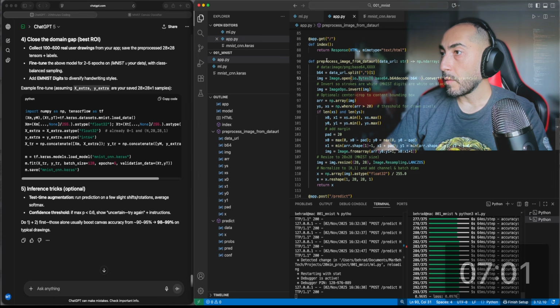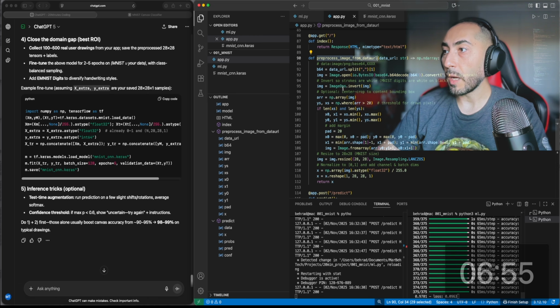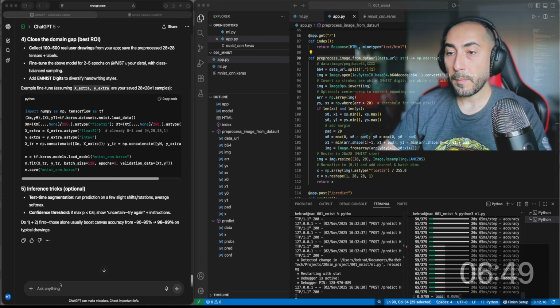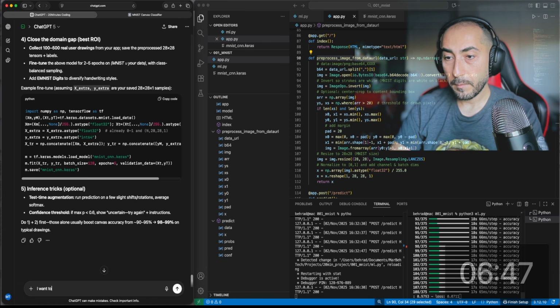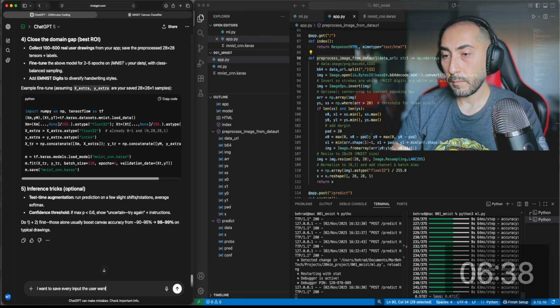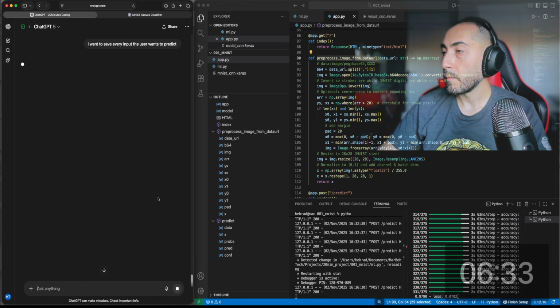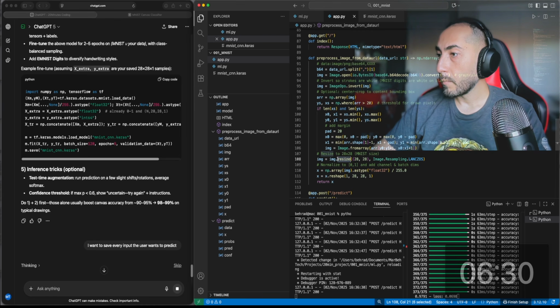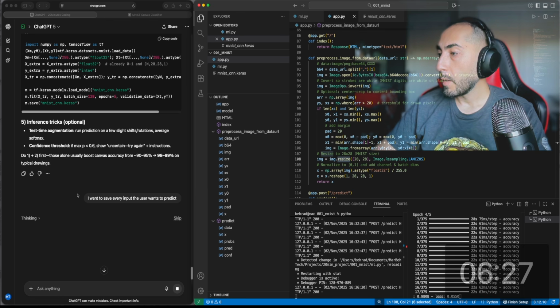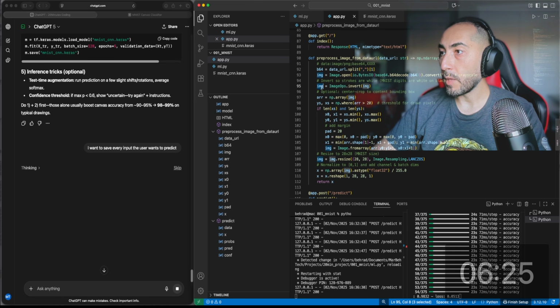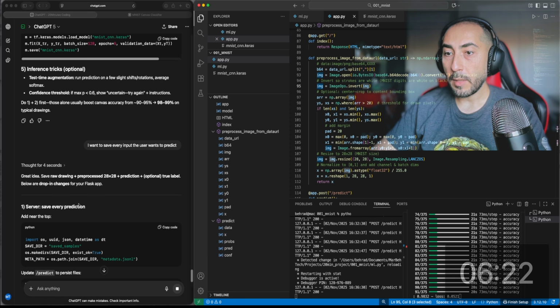For that, in this processing image, we want to save what's going on. So basically we should be able to save this image variable that we have here.